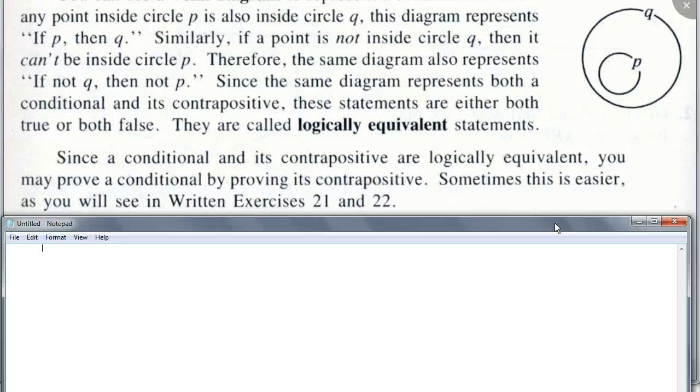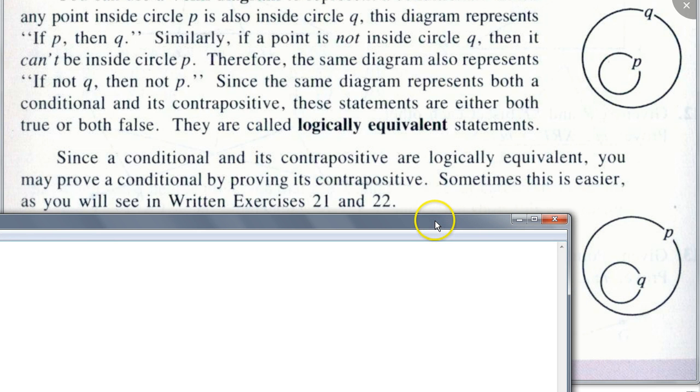Does that make sense? So if they ask you to prove something, if hypothesis then conclusion, you could use the contrapositive to prove that statement. It'll still be true. So it's easier to prove as a contrapositive than the actual statement they gave you to prove. Does that make sense? And so let's go back to this picture.